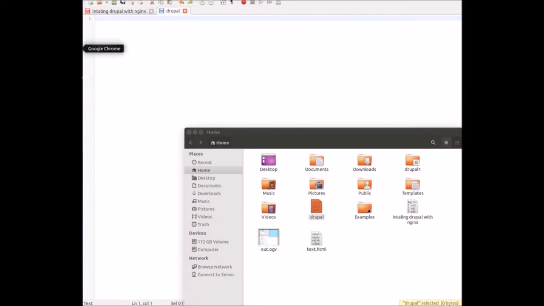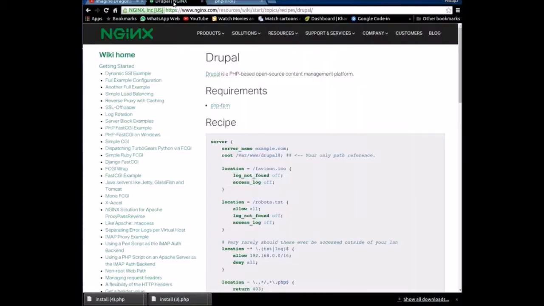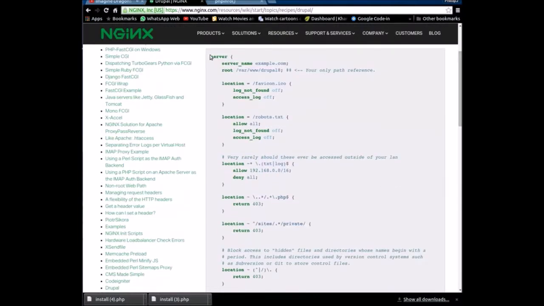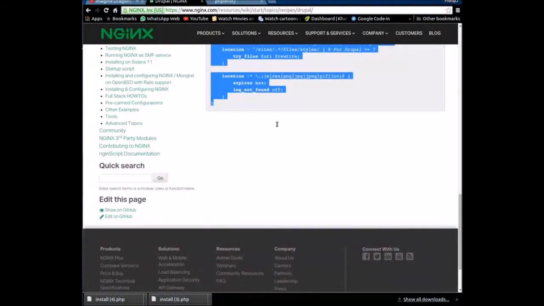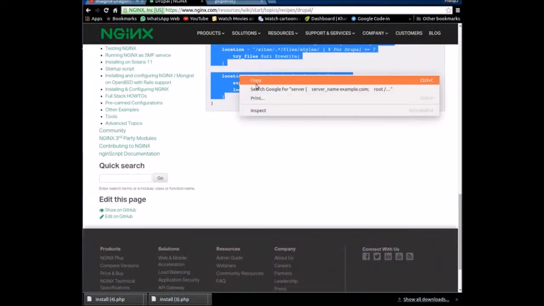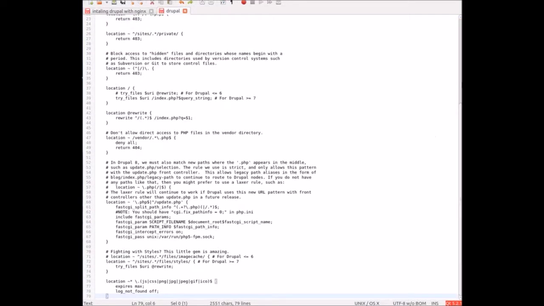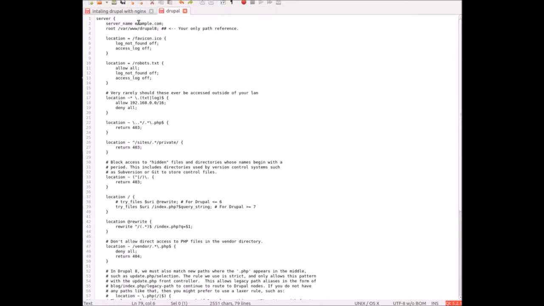So now after we have done that, we're going to go to this website which I'll be linking in the description, and copy everything from this website from right here and paste it inside of it. After we have pasted it, then we'll just change the server name, which I'm going to call Drupal.